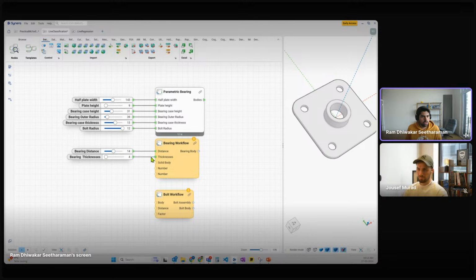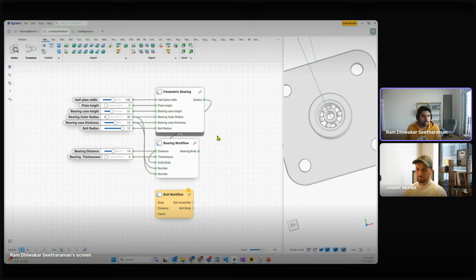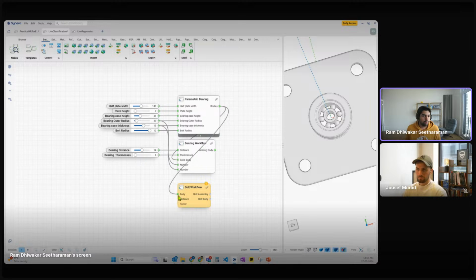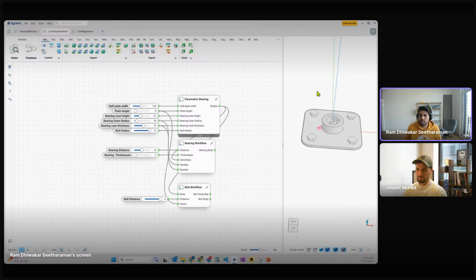So distance, thickness, and this bearing is going to reference the housing. So the bearing is always going to be inside the housing. So let me just plug that in and give those other two values out here because it's referencing. And now you see a very rudimentary bearing generated. In a similar way for the bolt, the body would still be the housing body because the bolts go here. I would like to reference it with the plate height and maybe give it some distance. Okay, so now if I plug in the right values, you see I get this assembly out.